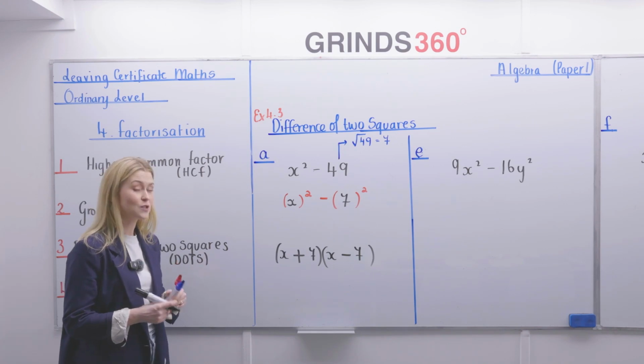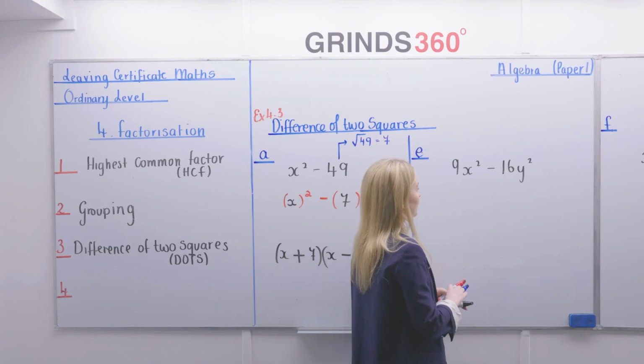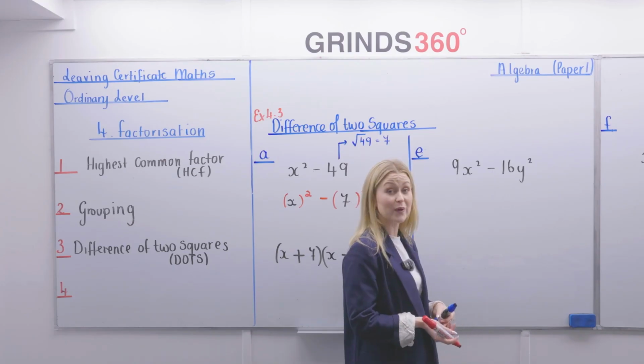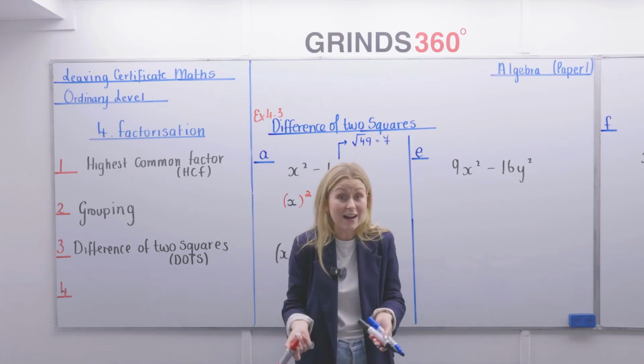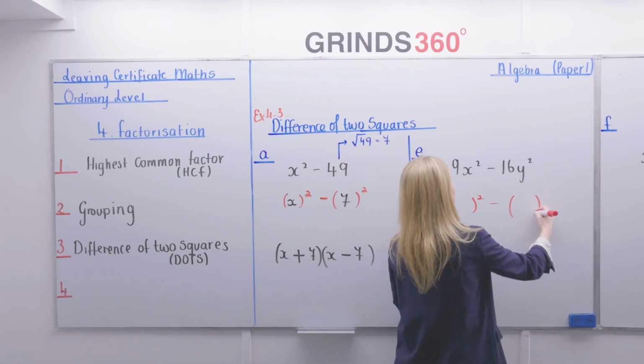Second one, e. So we're jumping down as far as e. Again, I'm choosing these questions intentionally. So first of all here, let's check if it's difference of two squares, and if it's not, it's more than likely highest common factor. So let's open our brackets and pop down our test.